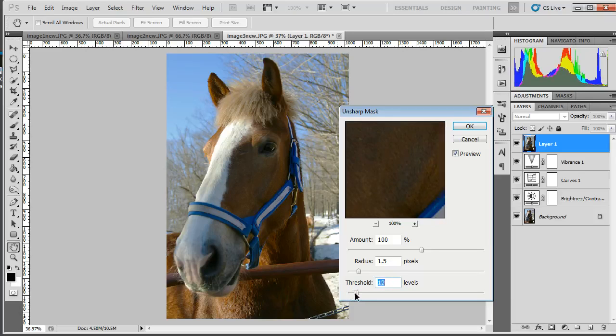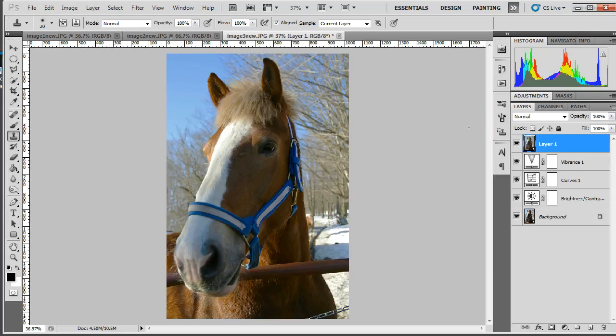So you could do a threshold of 10, and it won't look like the picture was ever sharpened. You could do a threshold of 3 and only fur, but most solid color things like the harness and stuff won't sharpen except for the very edges. So that's kind of what the threshold's for.